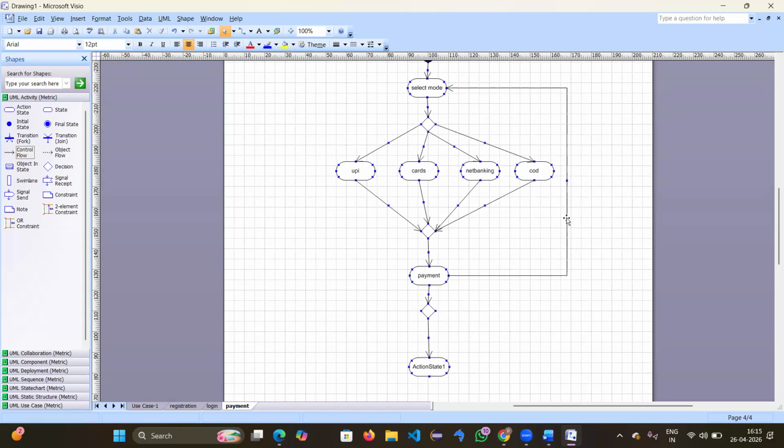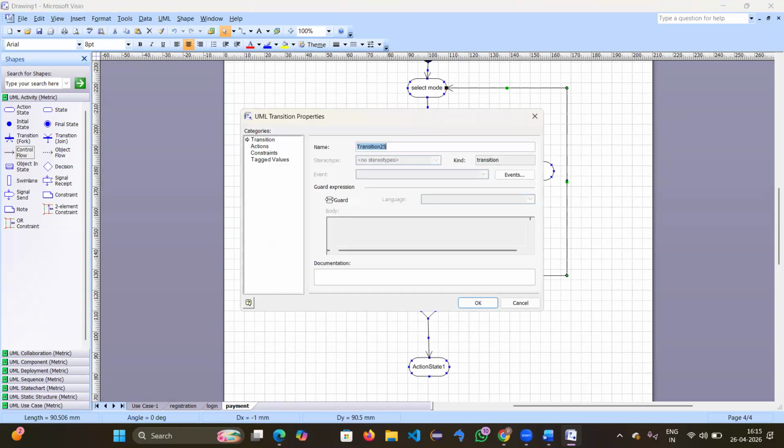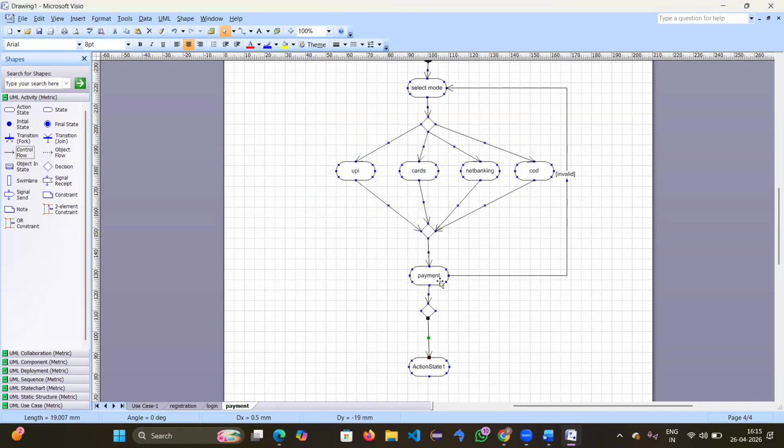This is a no condition, I mean payment invalid, right? Add a guard condition. Under guard, you type invalid. Here the decision is being clicked, right?